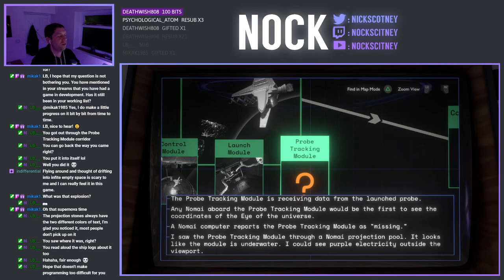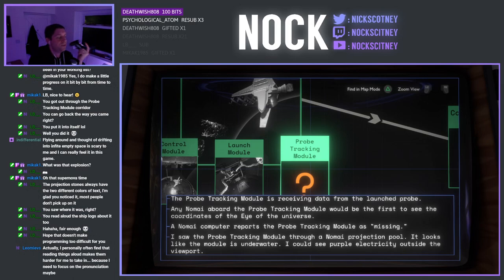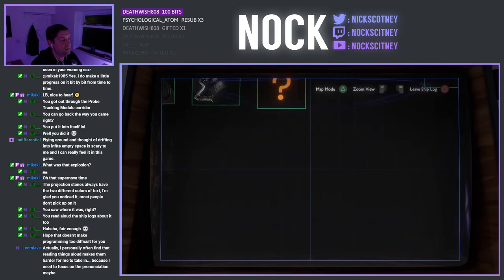Oh yeah, so it's underwater. See, I thought that was actually talking about the probe itself. When I looked at that projection stone, I thought that was the probe, not the actual module. So the module has landed on the planet then, hasn't it?